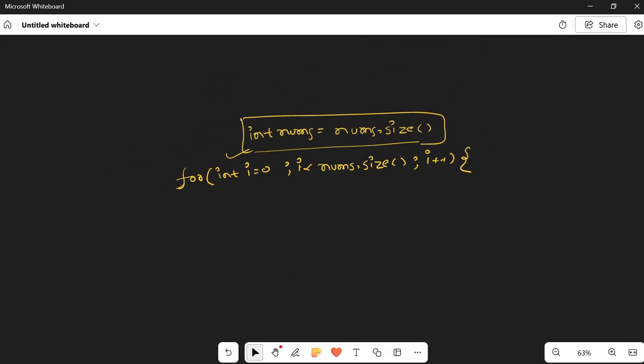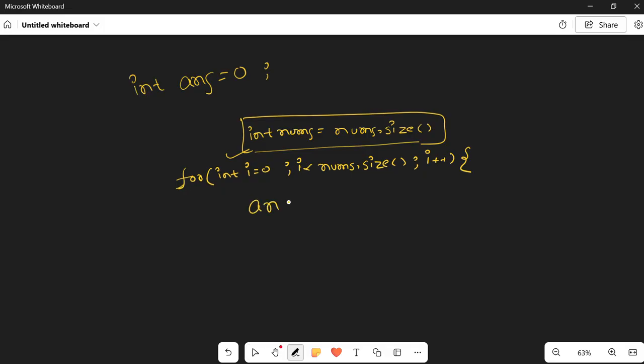Then we will take another variable, int ans, and we will start it from 0. Now here comes the main thing. We will use the XOR operation to solve this problem.